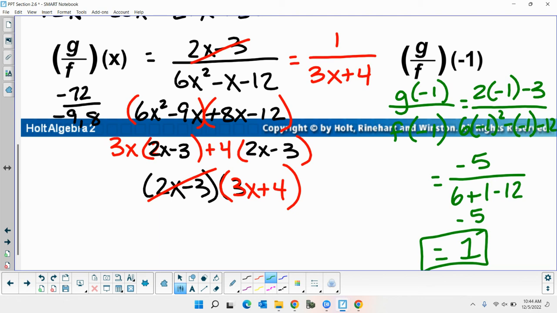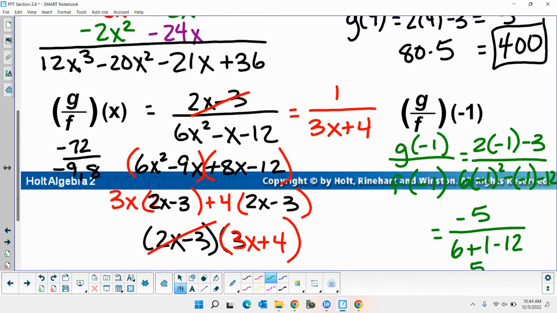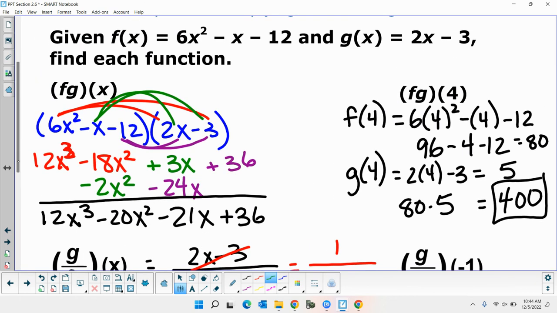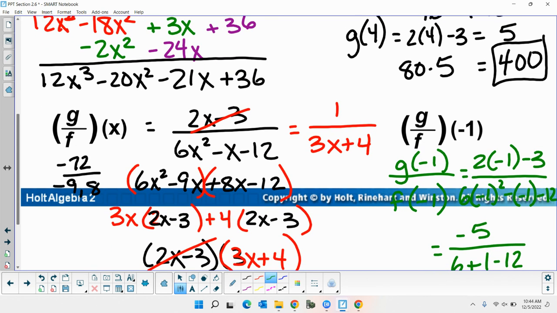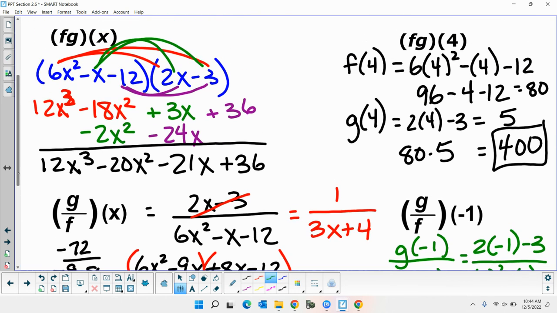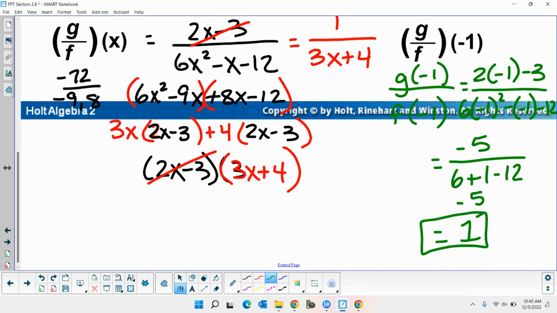So on the ones with the numbers for multiplication and division, I think I would find the answers to f and g first, and then multiply or divide. Those I think will be easier than doing factoring or distributing a lot. For the addition and subtraction ones, I don't think it really matters. You can add or subtract first and then plug in if there's numbers. But that's all it is today.